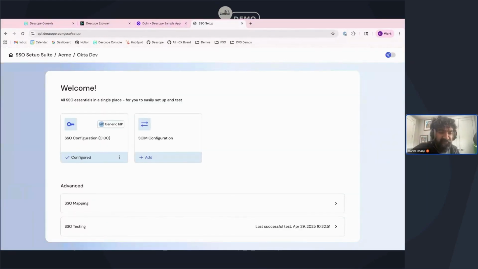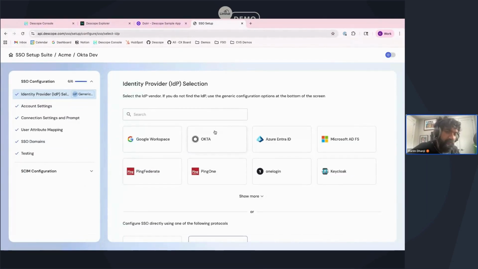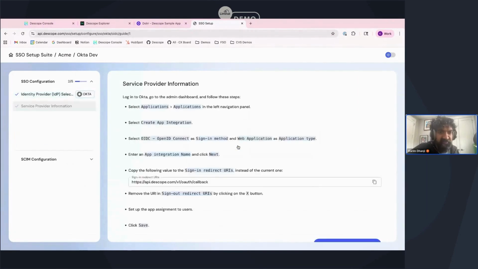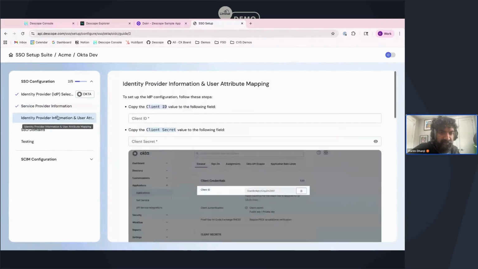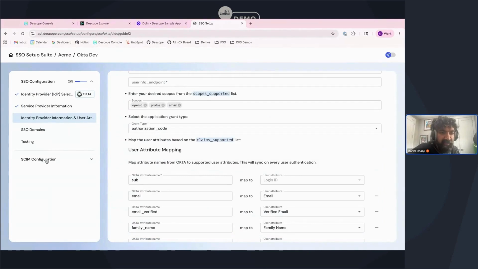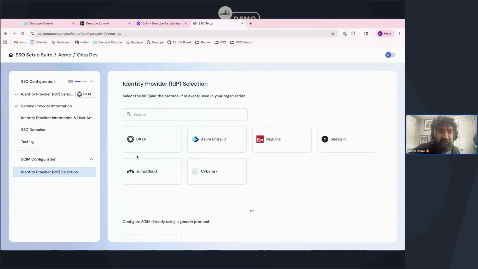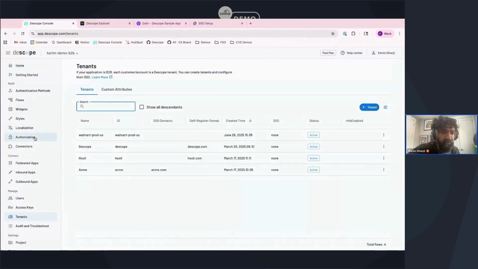So in this example, you've onboarded a business. I say, okay, who's your IT admin? They say Steve. Steve gets an email. They can configure their own identity provider. They say, okay, we're using Okta. We want to do OIDC, and it will walk them through step by step of creating that app in their Okta dashboard. They copy their client ID, client secret. They can do their attribute mapping. You can even do SCIM configuration. So this is a completely hands-off process. That onboarding process becomes a lot simpler, a lot more straightforward.